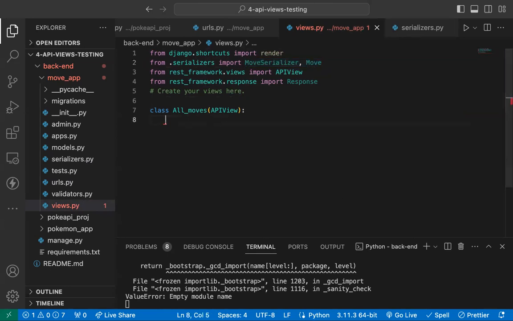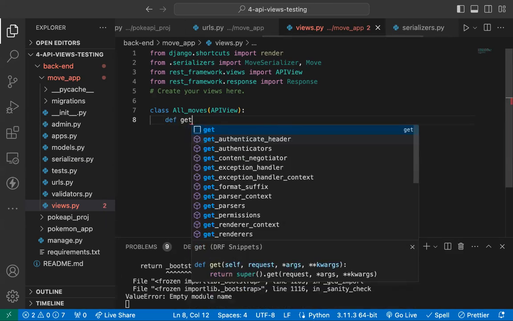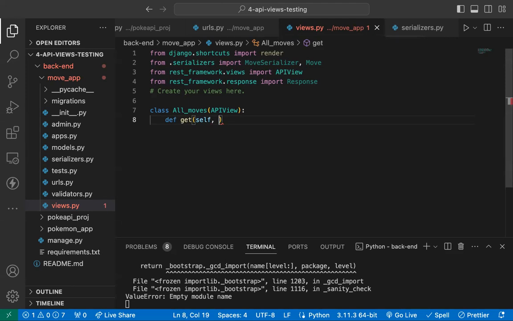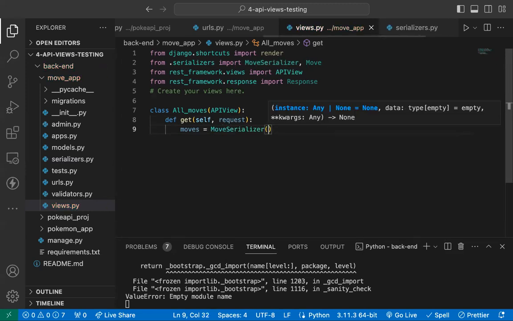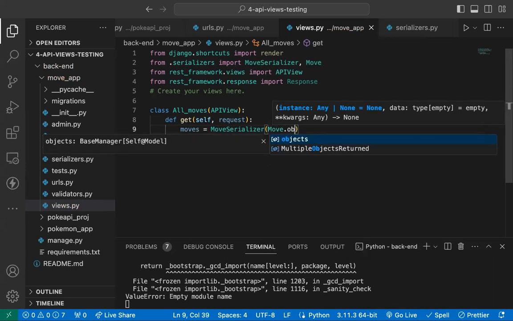All right, so now I have my class AllMoves, and let's see. Nathan, go ahead. Yeah, so you would create a function. So you do def get(self, request), and then you do moves equals MoveSerializer, and then parentheses, and then you do Move.objects.